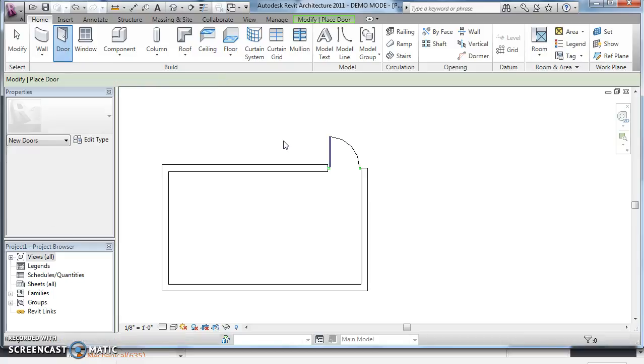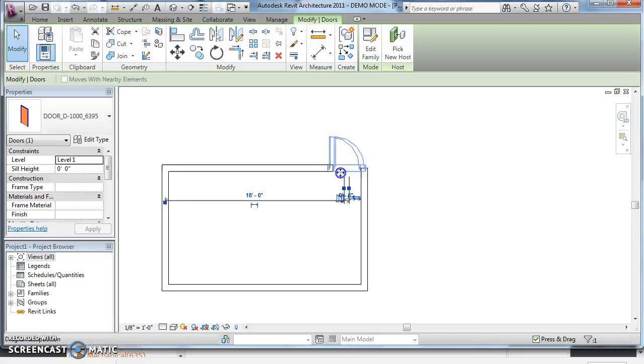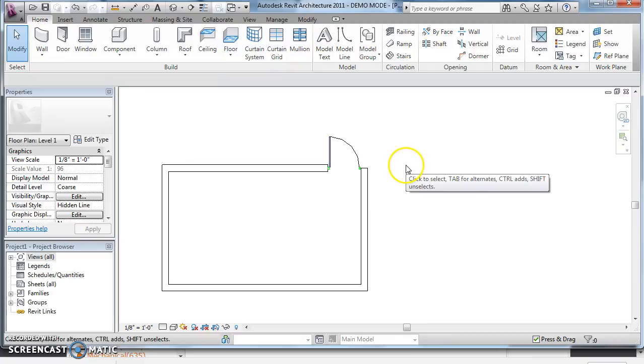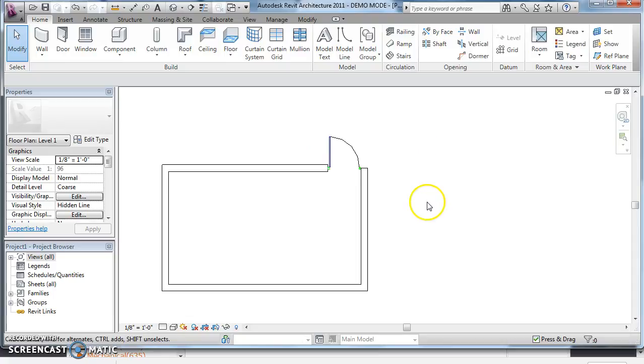Hit escape again. And so now I've got my door in there. And then that moves it over. I don't want to do that. I want to flip it. But I assume if I choose it, or hold it, that is opening the right way. That is the way I want it to open. Forget it. That actually worked out perfect. Alright, so my door's in.